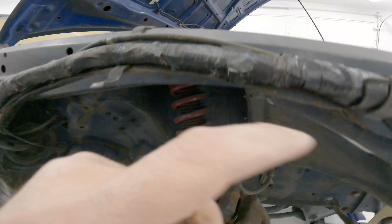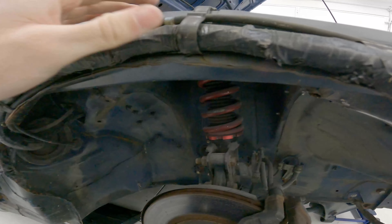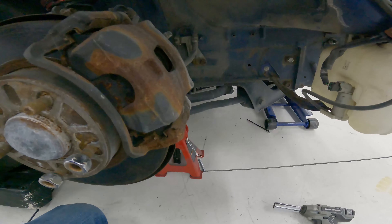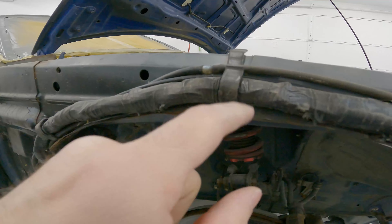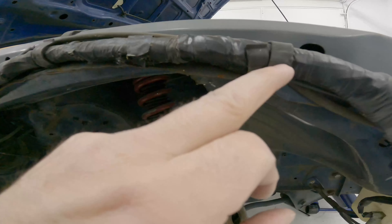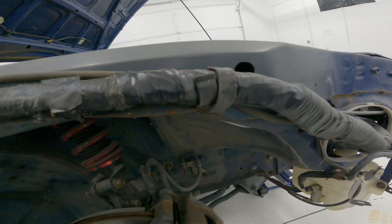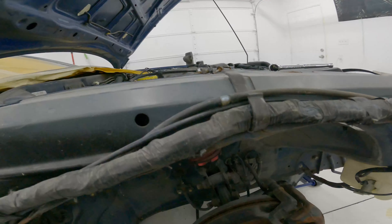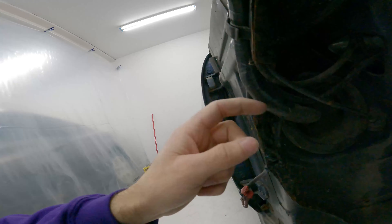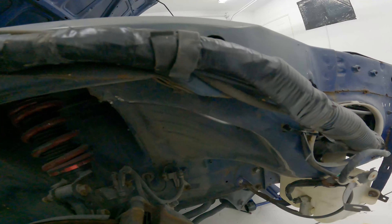It's holding it out too far. You can see the blue paint on the harness. There's blue paint on the tape here but nothing on the brackets — which I thought were the issue because they're pretty heavy duty and thick — but that is not the issue. It's just the wiring itself, which is kind of crazy. I cut it here and routed it out through there. I'm gonna have to think about this for a minute.